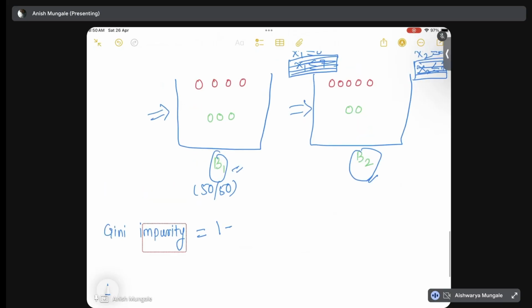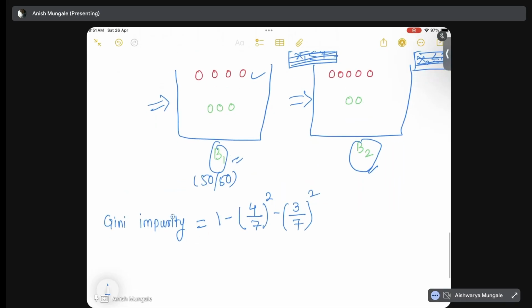One minus the number of balls from the class red divided by the total number of balls, squared, minus the number of green balls divided by the total number of balls, squared. For example, with 7 data points, 4 is the number of red balls and the rest are green balls, each divided by the total number of balls.